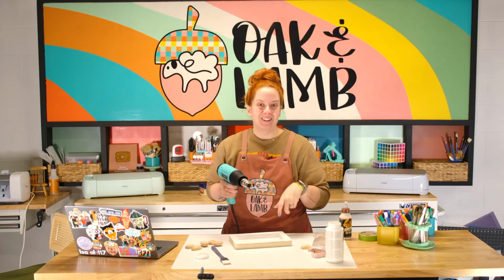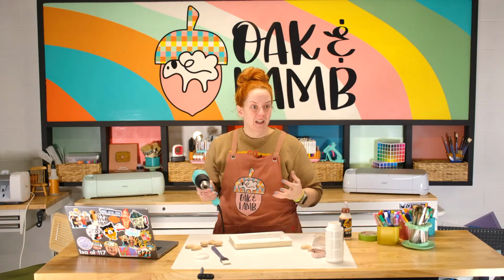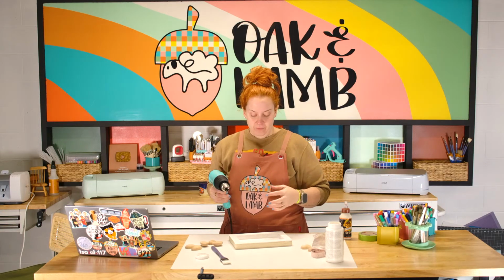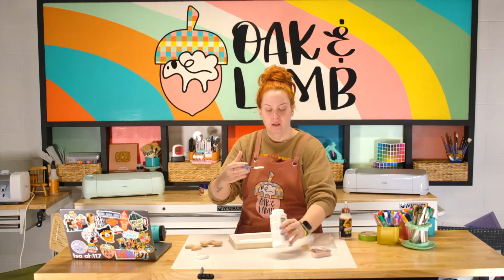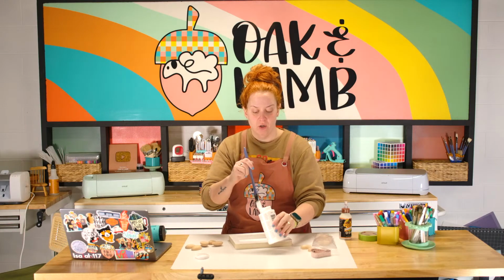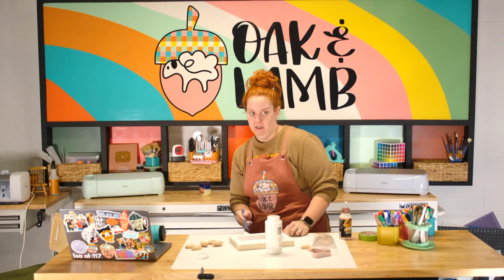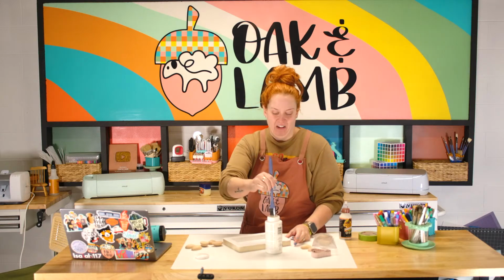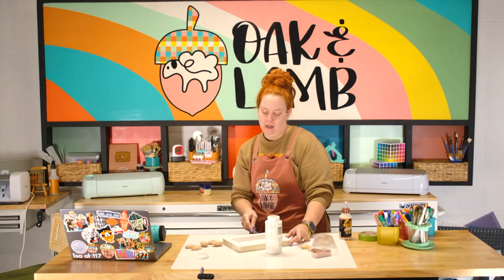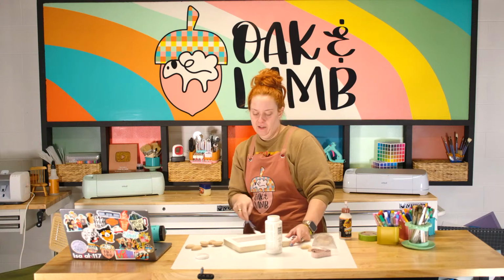Anyway, I'm going to throw a heat gun on this because I'm not a patient crafter. And also, we're live. What about the outside edges? Okay. Are we going to paint the outside? You don't have to paint the outside edges. I mean, people are going to see it. Well, I thought it looked kind of cool to leave it natural. Did I get some overlappage? Yeah. Okay. Yeah, well, then that is definitely the thing to do.